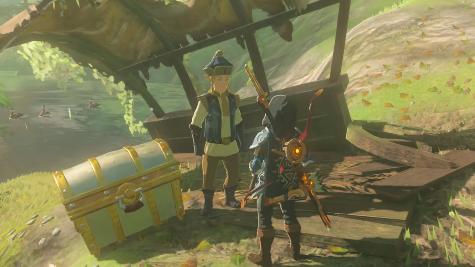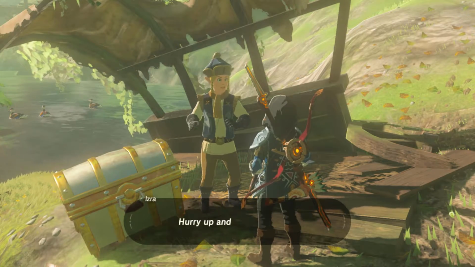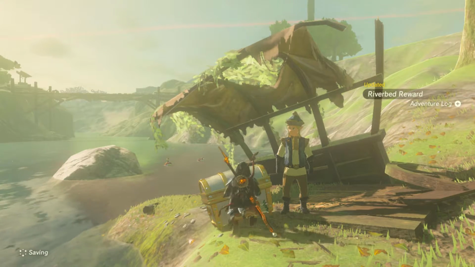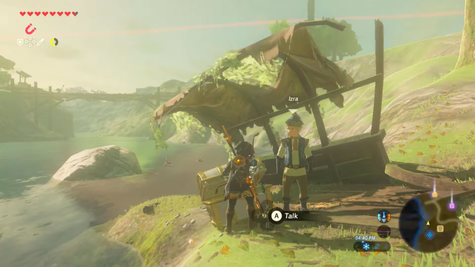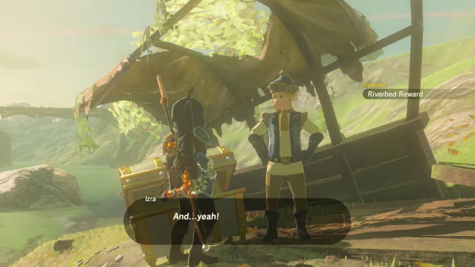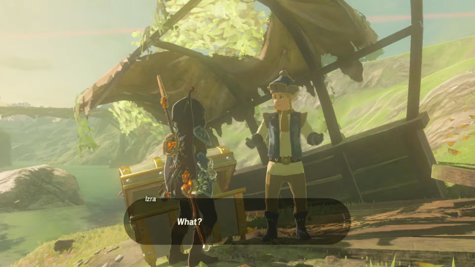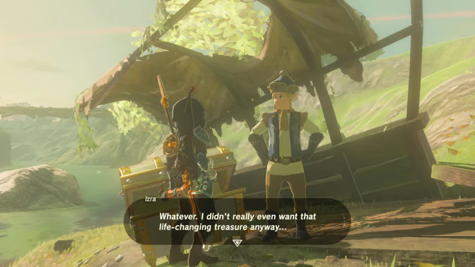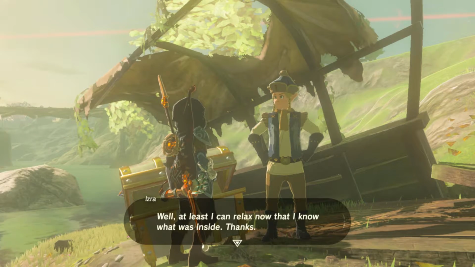The treasure chest! Incredible! I can't believe you managed to get that treasure chest out of there! Hurry up and open it! I don't know what kind of wizardry you use, but that's incredible. And yeah, what was inside the treasure chest? It was a sword. What? A cool sword, you say? Whatever, I don't even really want that life-changing treasure anyway. Well, at least I can relax now that I know what was inside.